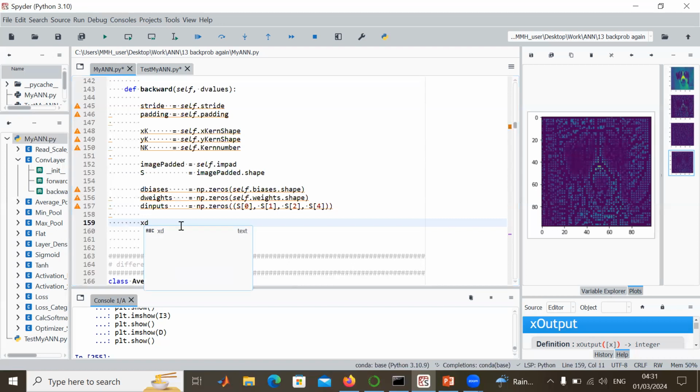And then we determine XD, which is D values shape 0.